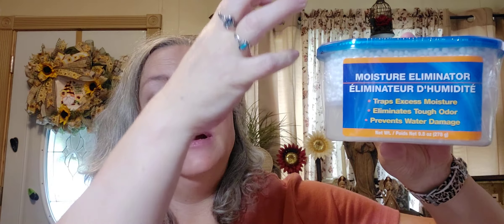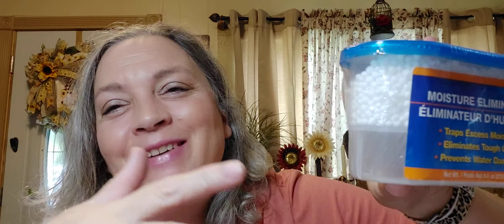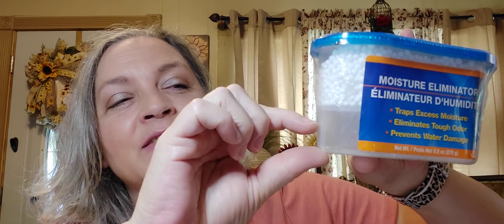Then I purchased a bunch of repurchases — four of these moisture eliminators. I couldn't find the one with charcoal, which helps with odor, but this stuff really works. I put it out in my shed because there's a lot of moisture in there, especially in summer and winter. You open the top, take off the little silver thing, put the top back on and set it wherever you need it. The moisture comes out as water, fills up, and once it gets to a certain level all the little moisture beads disappear — then you chuck it and put out a new one.